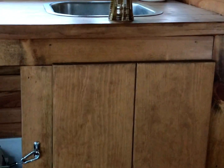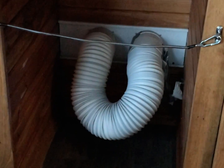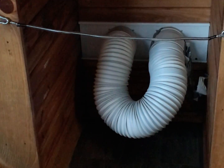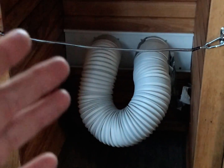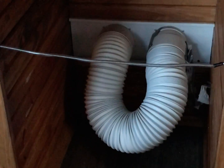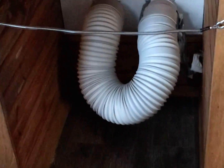So this is your kitchen. This is a custom built kitchenette, included with my little glass of wine there. So this is where we would put our air conditioner. If we were to go to a place that had electricity and we wanted to hook up to AC, maybe it was hot or whatever, or put a heating unit in here, we could. We'd put this cable here because as you're driving, it tends to walk a little bit, so that kept it back in there. And then our particular system had an input and an output, so there are 2 hoses there that you have access to. Unfortunately, this unit broke, so we don't have it anymore, but you can put whatever unit you want in this space, or turn it into storage if you don't want a unit at all.